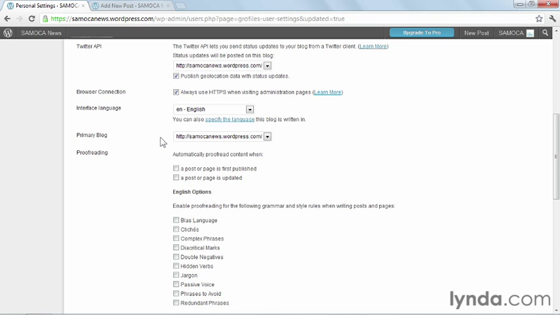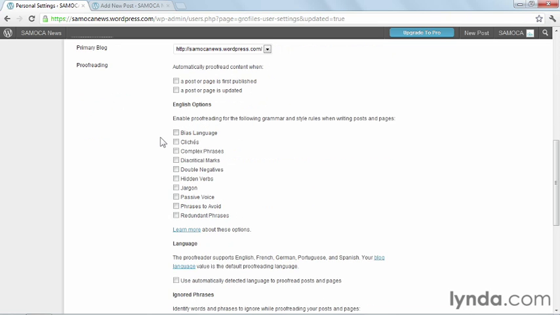Primary blog has to do with the primary blog attached to your account. So let's say you have multiple blogs and sites registered under the account you're currently logged in as. You probably have one that you use all the time, and that is your primary blog. So this has to do with where you would automatically go to if you said, I want to make a new post without actually logging into that specific site.